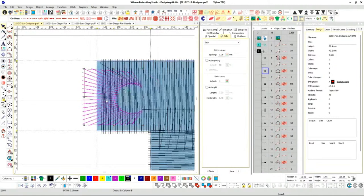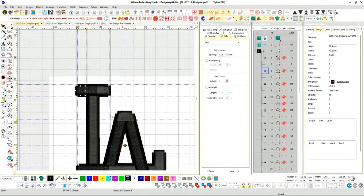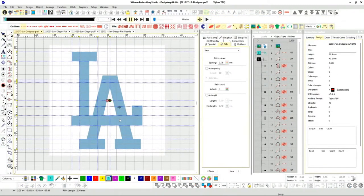Good thing about capping is once you create that first one, you pretty much copy and paste — kind of like what we were doing last week. It kind of looks like a tooth, but the main thing is we have satin stitches running on three sides — actually four on the bottom — but mainly the three sides to prevent foam from popping out.